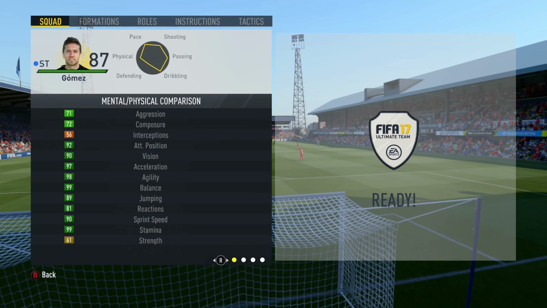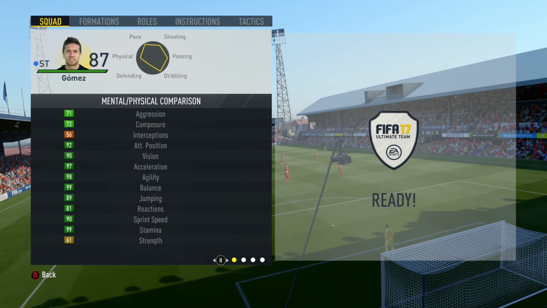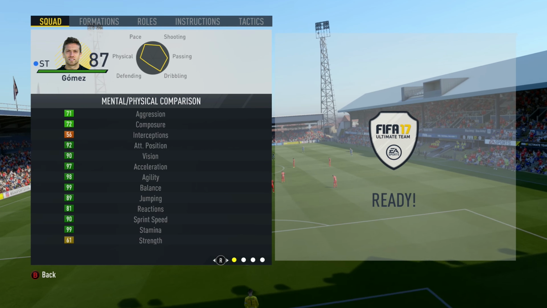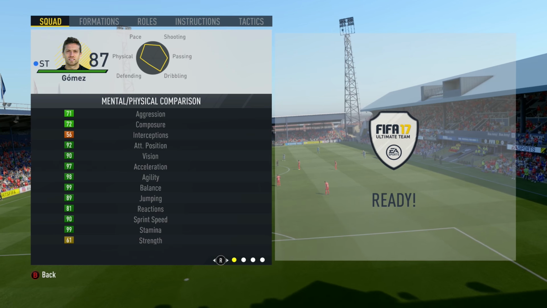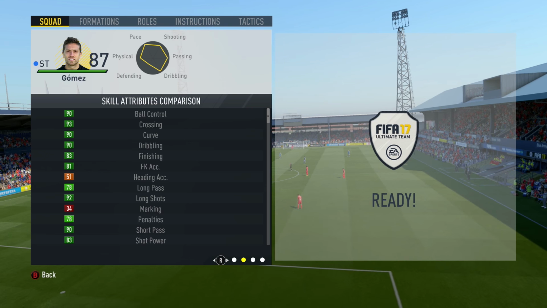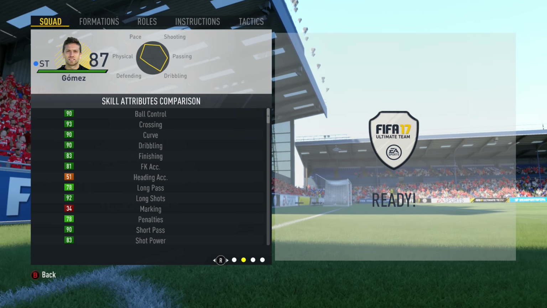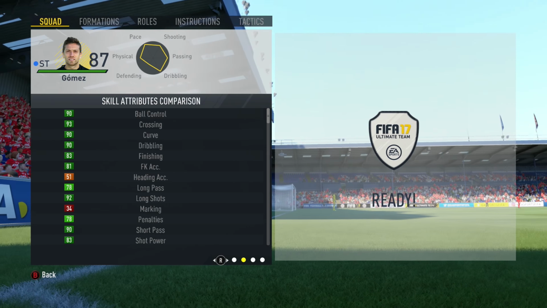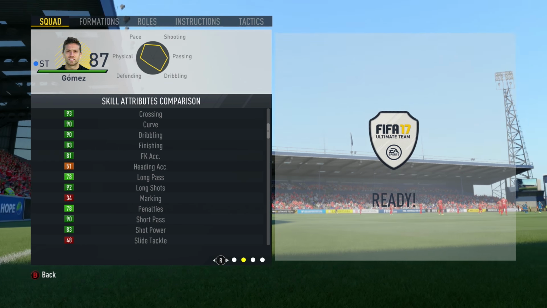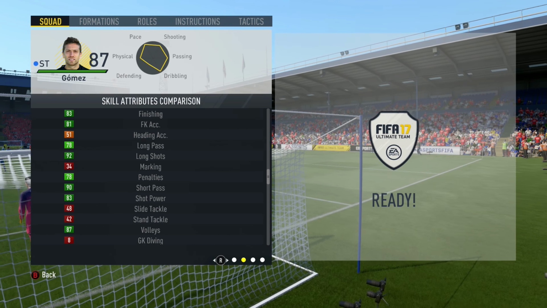So, jumping right into his stats, and as you can see, they are very impressive. His attack positioning is ridiculous, his acceleration, agility, balance, even his jumping is very, very good. Stamina to die for there at 99, very, very good set of stats. And they continue. Ball control is incredible. Crossing, curve, dribbling, I'm just listing all of them because that's where he's really good. His heading isn't fantastic, but other than that, he is just one phenomenal card. Short passing, also very, very good. Shot power, pretty decent. And volleys, very neat and tidy.